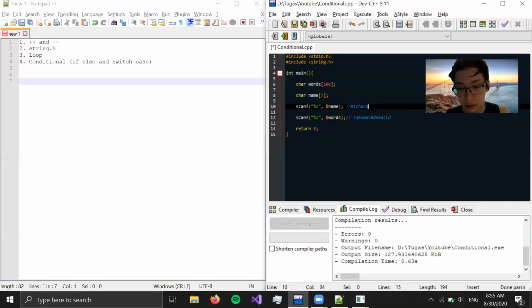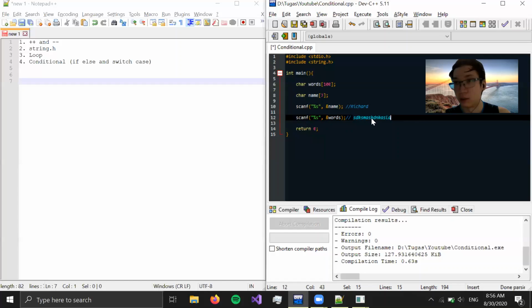Because this one didn't have the \0, it will not be completed, and it will take the input below. So this one will not just give Richard, but it will give Richard with something extra.